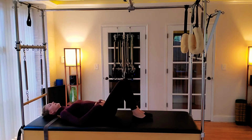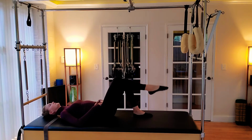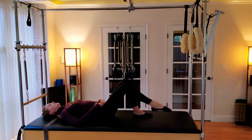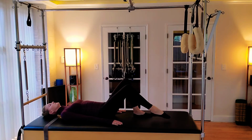Reset, realign. Left leg to tabletop, finding that weight, not only on that left hip, but really onto that right side, so there's not that overweight to the left. And inhale to lower. Last two.